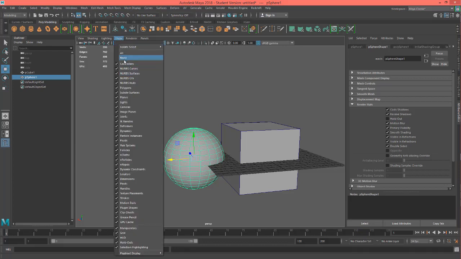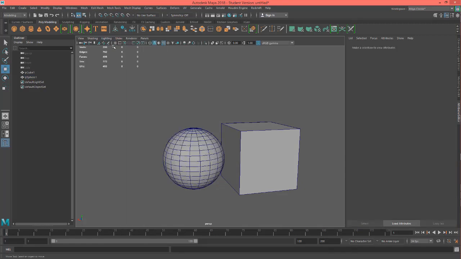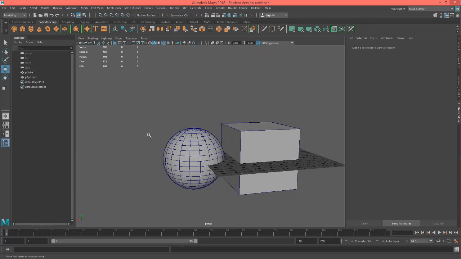But what you can do is you can filter out the type of things that you want to see. So anything that's in this list, you can turn it off. For instance, the grid. I just turned the grid off in this list. Now that is also, you have a shortcut to that here. And the reason why some of these shortcuts are up here is because these are things that you may use quite often. So that's why those are there.